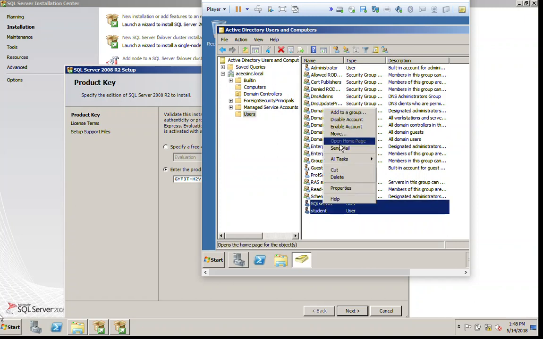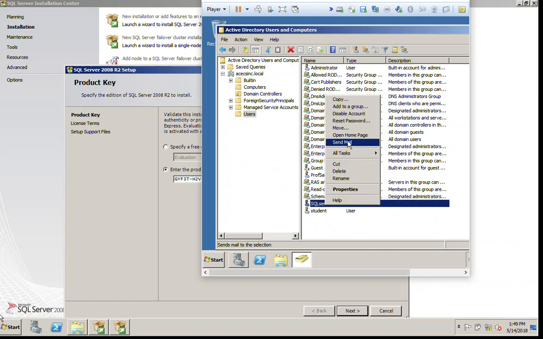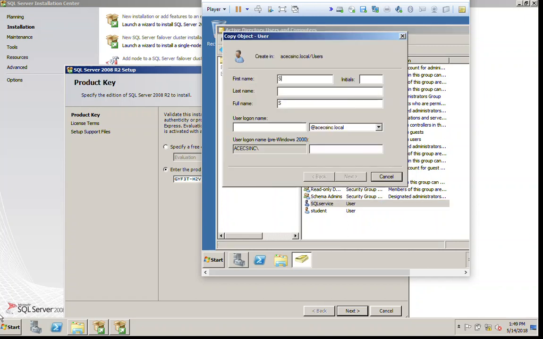You can just copy this. Copy it for SQL agent.